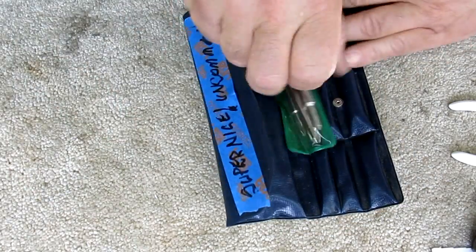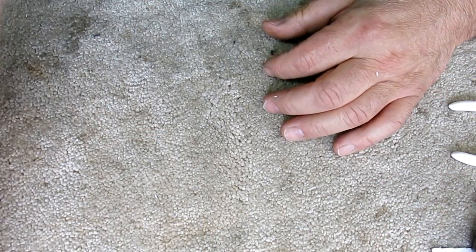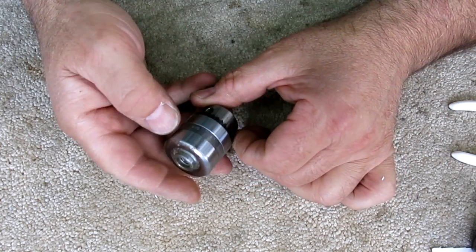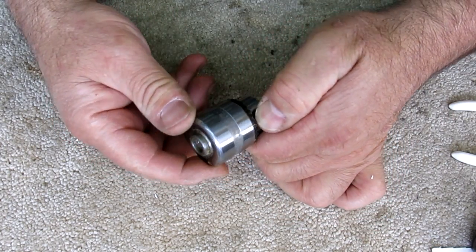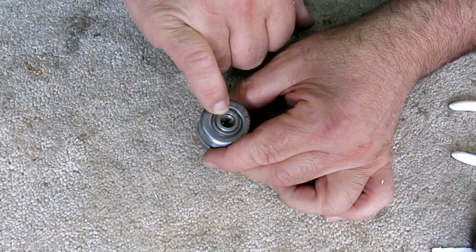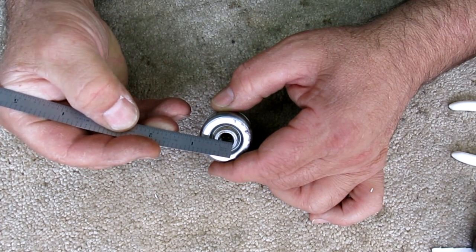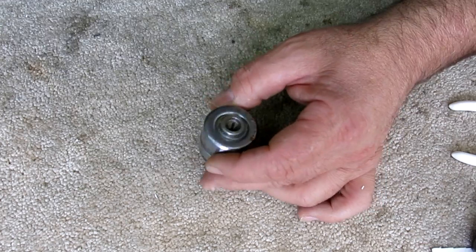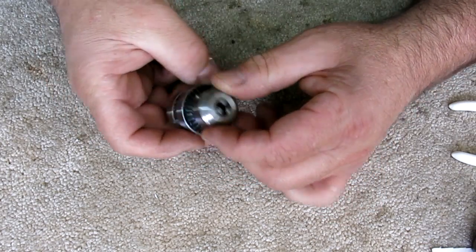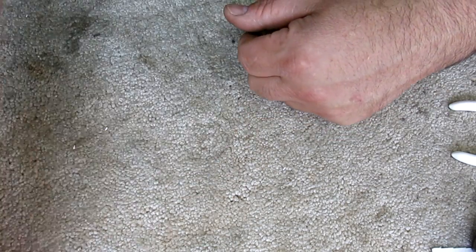John loaded this down with goodies here, so let's keep going. All right, we got a drill chuck. Okay, what is this? Made in U.S. Doesn't say Jacobs on it, but it looks like it's a drill takeoff here with a 3/8 24 thread. Doesn't look like this saw much use. Maybe somebody put a keyless chuck on.